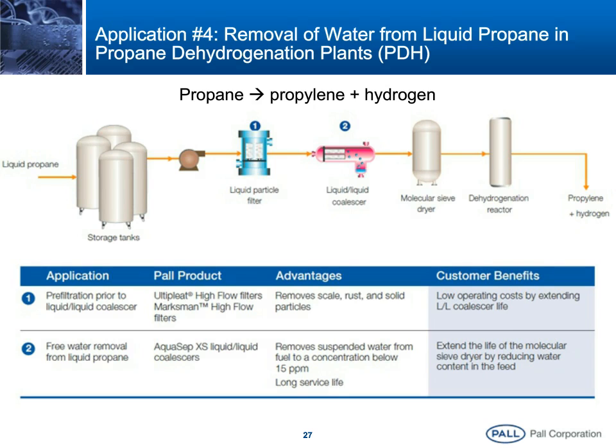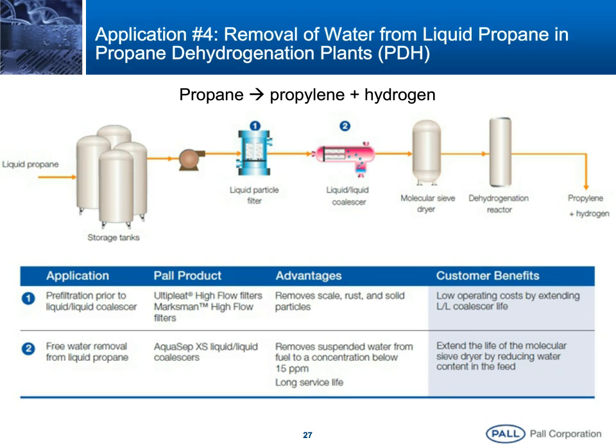In this process, you can see the block diagram down there. You have liquid propane going into a molecular sieve bed, which removes all of the water in the propane. And then it goes into a dehydrogenation reactor with a catalyst in it, and the reaction takes place to produce propylene in that reactor.